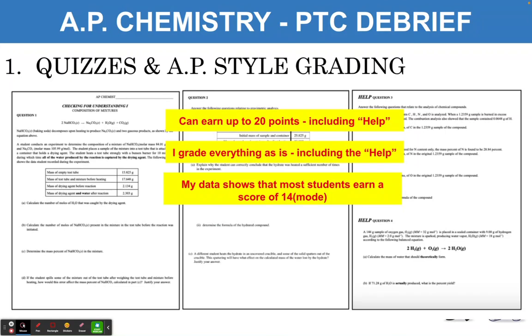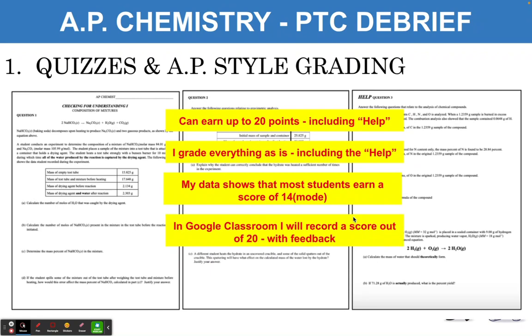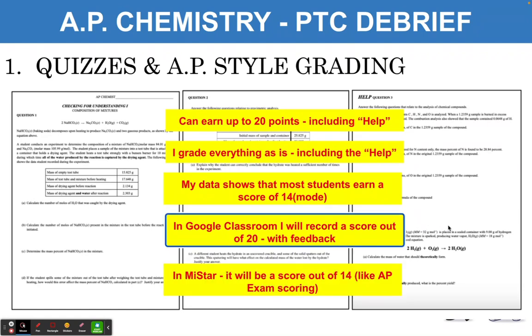They look at what scores most students are getting, and then they assign that the highest score of 5. Well, I would do the same thing. I will assign that as the highest score of 100%. And then in Google Classroom, I will put their score out of all the 20 points, giving them feedback on everything that they completed, but then in my grade book, it will be scored out of 14, like the AP exam. And again, on the AP exam, students do not need to earn all 100% of the points to get a 5. They need to earn a mode of points, what most of the world is earning on this AP exam to deserve a 5.